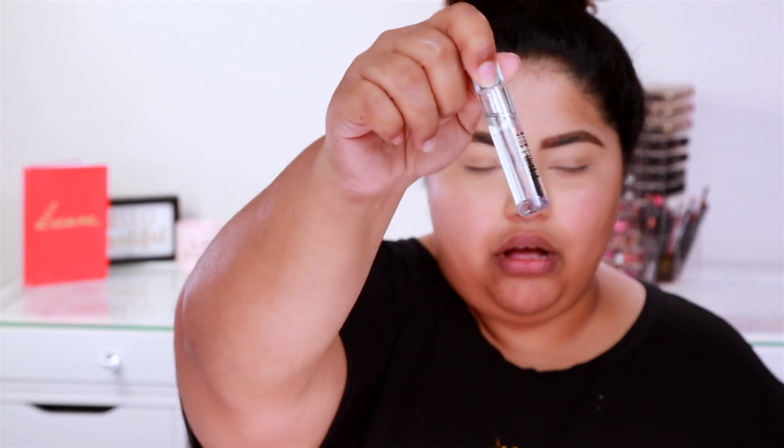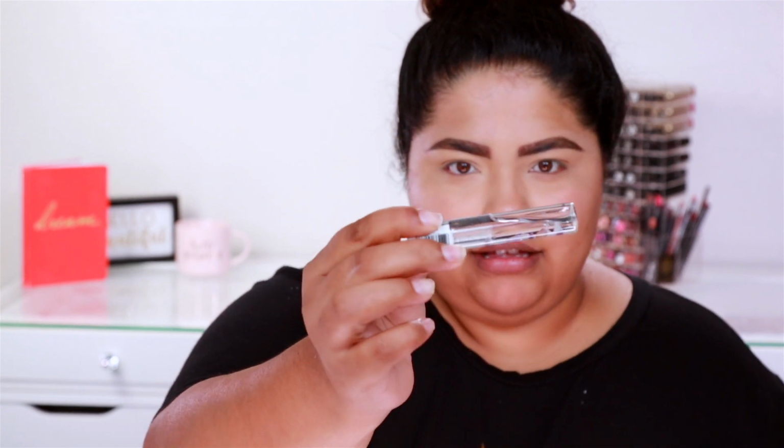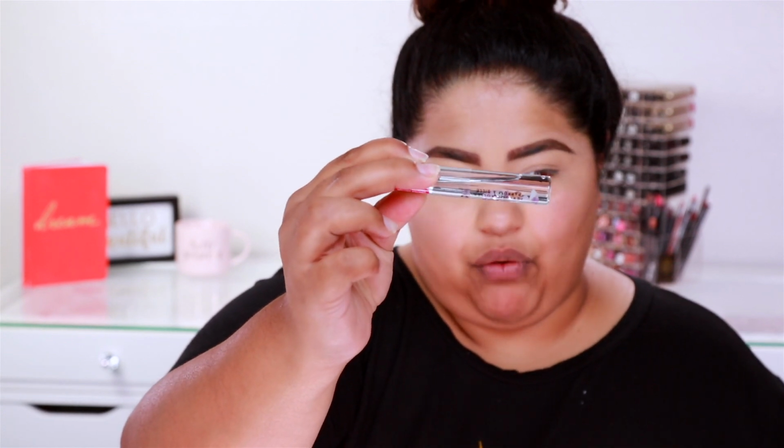Even cooler, if you look inside of these roller ball fragrances, there's actually, okay, hold on. How do I do this so you guys could see it? Do you see that? There's little specks of rocks in there. So freaking cool. I don't even know how to pronounce them. So sorry, but you guys know what I'm talking about, right?